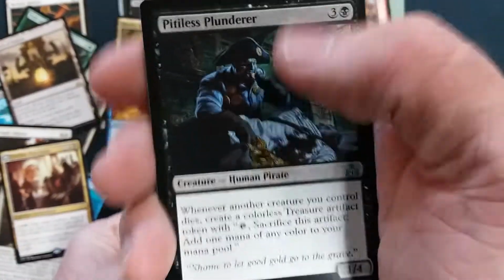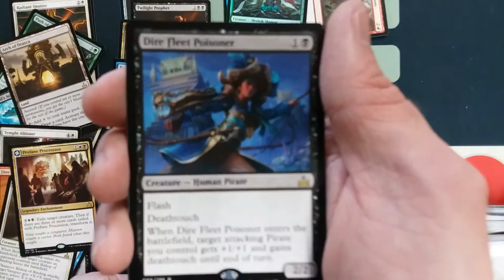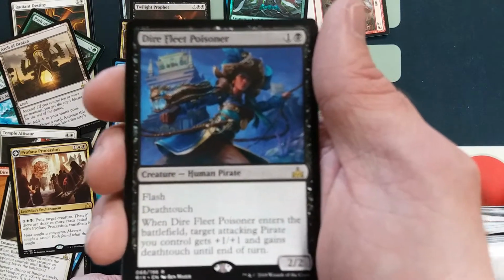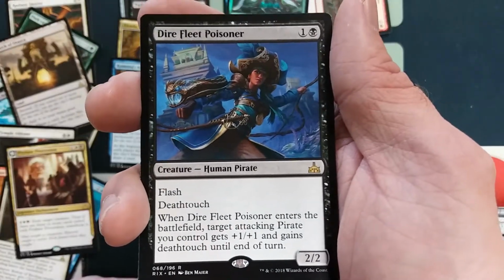This one has a Pitiless Plunderer, Crappy Duel Paladin, and a Direfleet Poisoner. I like this guy a lot. He's a 2/2 for 2 flash death touch. When he enters the battlefield, target attacking pirate gets 1/1 and gains death touch. So this is just like a bunch of weird, goofy combat trick removal. There's so much going on with this guy.